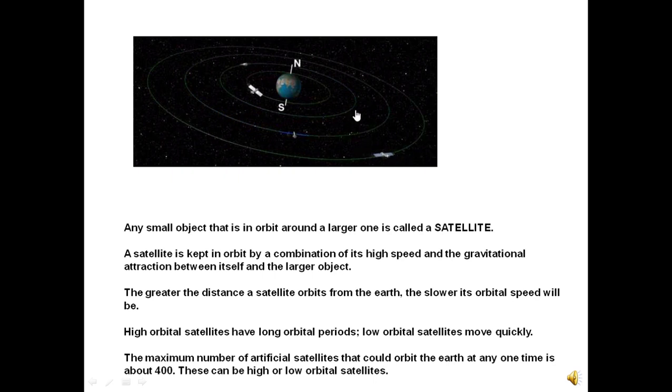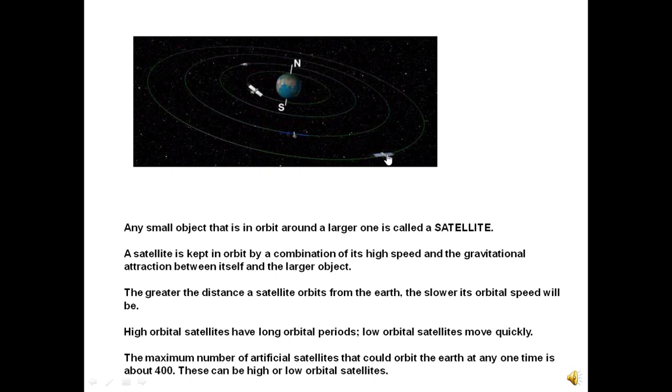Now, if you look at this satellite here, at this point, its velocity is this way. And if there wasn't a force to cause that velocity to change direction, then it would just keep going in this direction. Because as you know from Newton's laws of motion, if there is no resultant force, there is no change in motion. Now, because this motion is changing, it's going from going in this direction to over here, going in this direction, and then over here, going in this direction, then there must be a resultant force causing the satellite to change its motion.